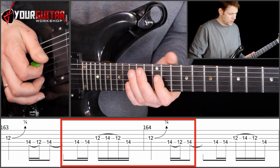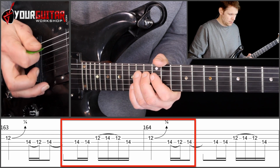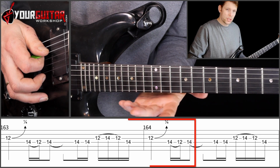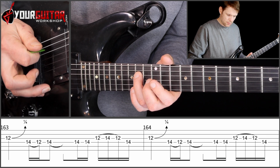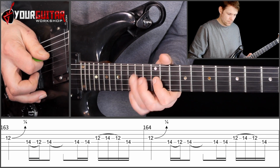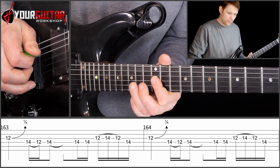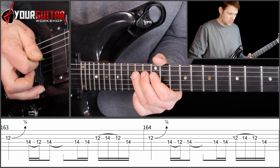Then the next short phrase goes like this. 1, 2, 3. So what do you play? You play that 14th palm muted 2 times with your ring finger on the D string. Then index finger 12 on the G. Hammer on with ring finger to 14. Pull off. Back to 14 on the D with your ring finger. Like this.